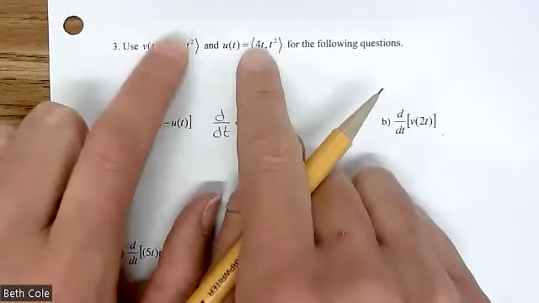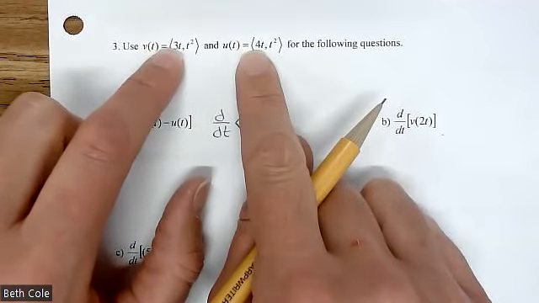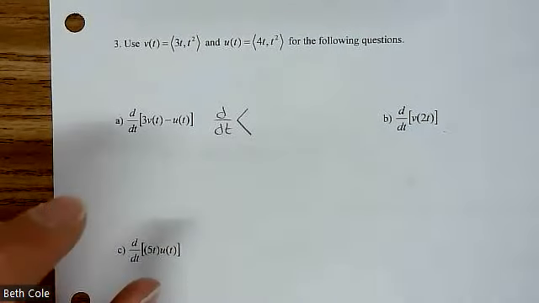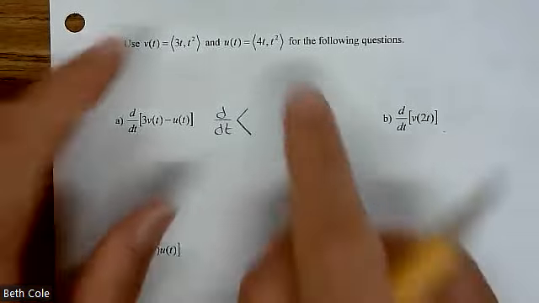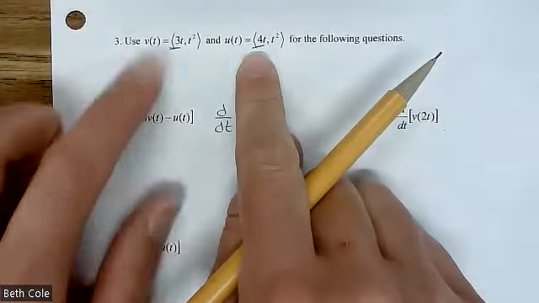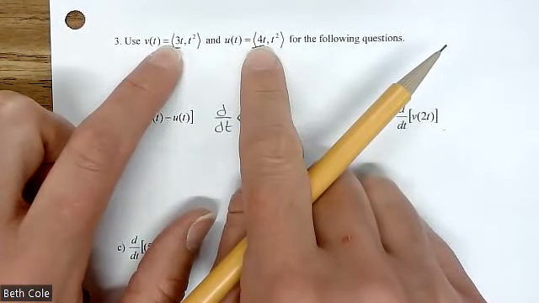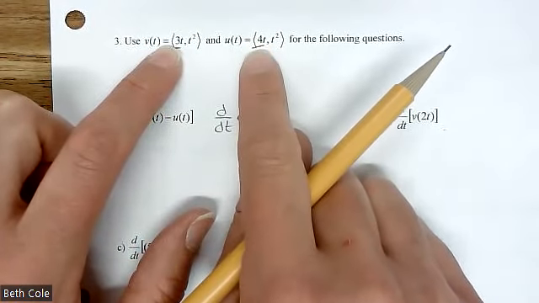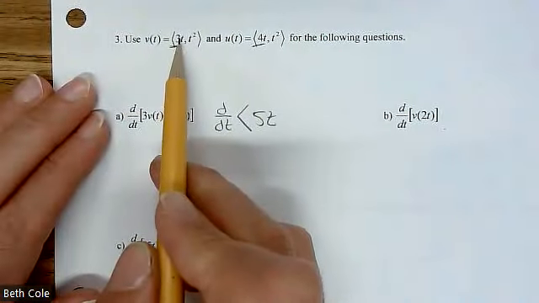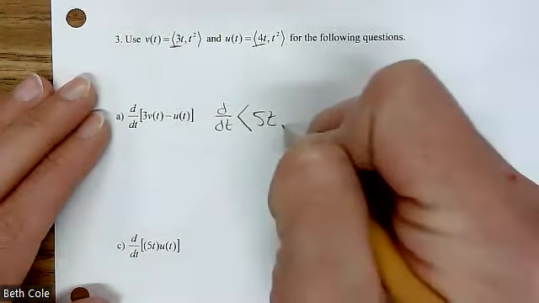All right, so let's do the first part. We're looking at these two first parts. If we do 3 times v, 3 times this part, what's that going to give us? I'm going to do just the first part. You're right, but I can only do one at a time. Okay, so if we multiply it by 3, that would be 9t, and then we have to subtract this one. So what would that give us? 5t, good. You're doing 3 times this one, that'd be 9t, and then minus u, so minus 4t, that would be 5t.